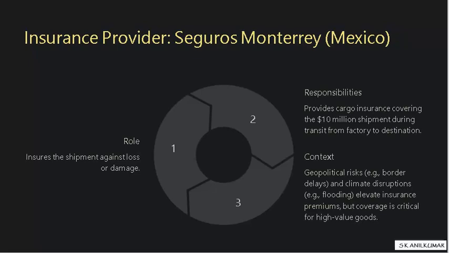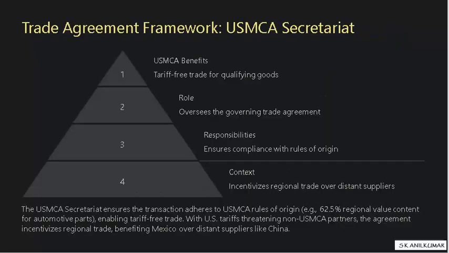Also, the agency in Mexico will issue a certificate of origin saying what percentage of the goods are coming from Mexico itself, and so qualifies as a Mexican goods. So what is necessary now? Now these are the different roles different parties play. We have to find out how we can have a trade agreement within the framework to make it better. There is a USMCA secretariat.